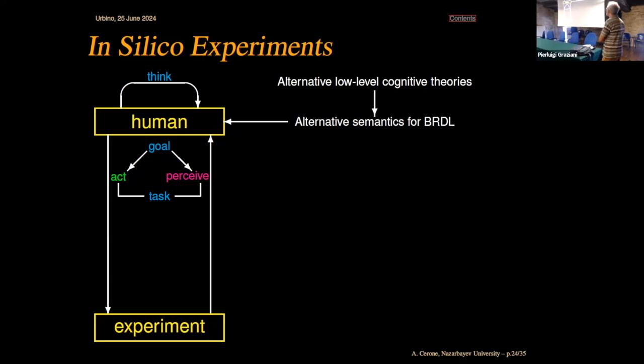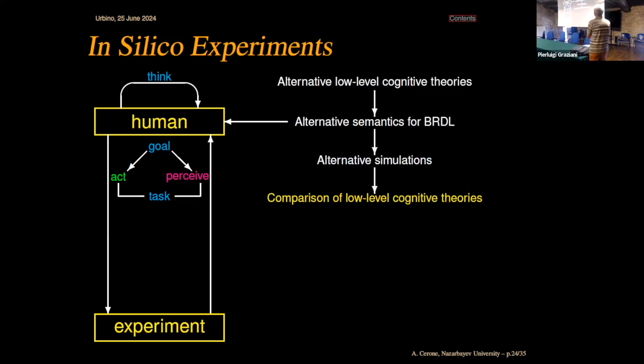What we can do, after building a model, as I have shown before, is to try to give alternative semantics for BRDL. So with different time parameters, and with different ways, for example, of how closure occurs: the fact that you remove information after achieving the goal, in which situation you also remove other information in addition to the goal, and in which order you remove, the newest or the oldest. So giving these different semantics to our BRDL, you can emulate these possibilities and then compare these things with cognitive theories based on experiments.